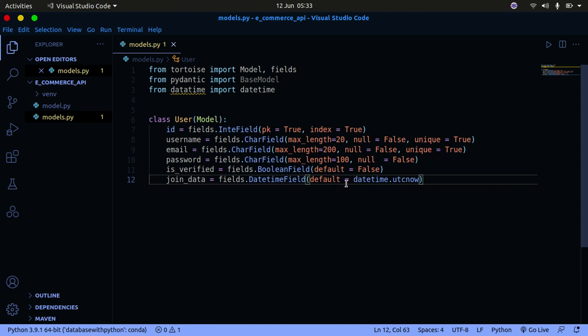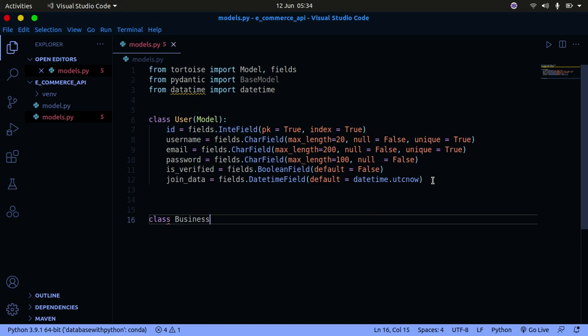So it's going to be created using this, going to be calling it in the background. You don't specify the parameters here, you just pass that in there. So join date is just going to be fields.DatetimeField, and then default is going to be utc now. Okay, now let's create a database for the business.